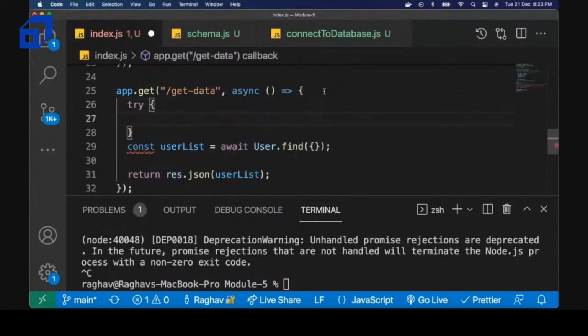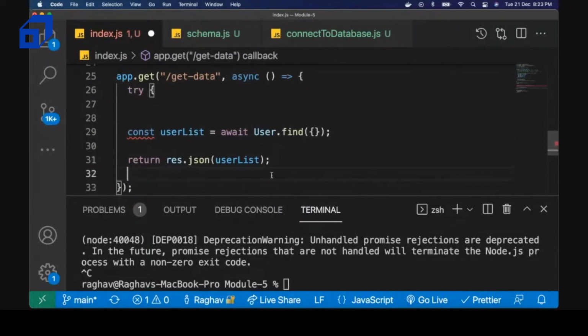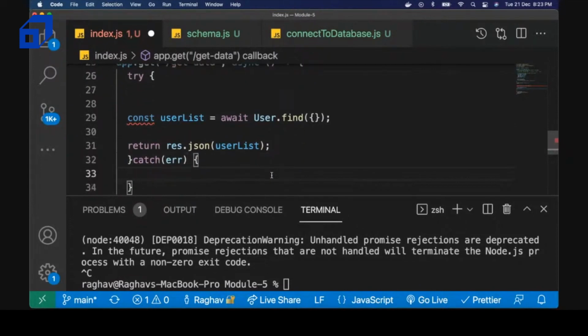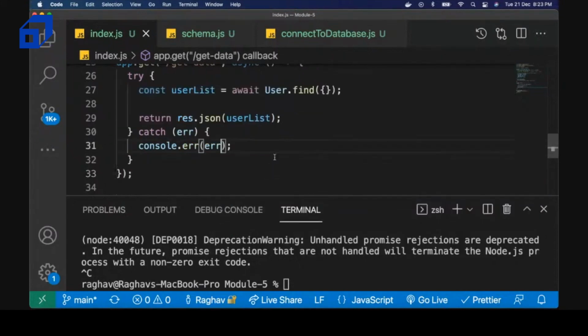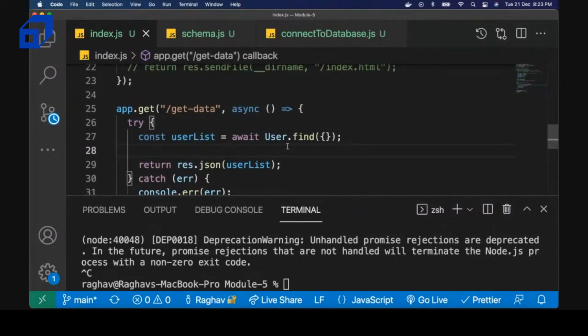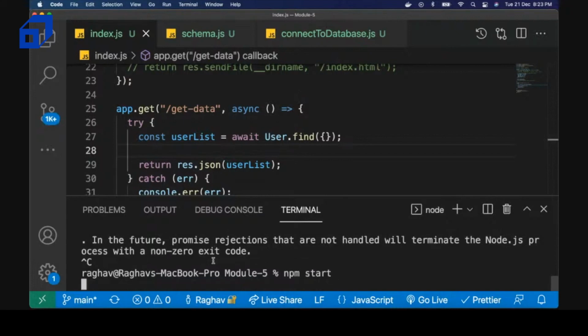If something goes wrong, we can use our try catch block so that our main API would keep on working. What can be the possible error? And again, npm start.